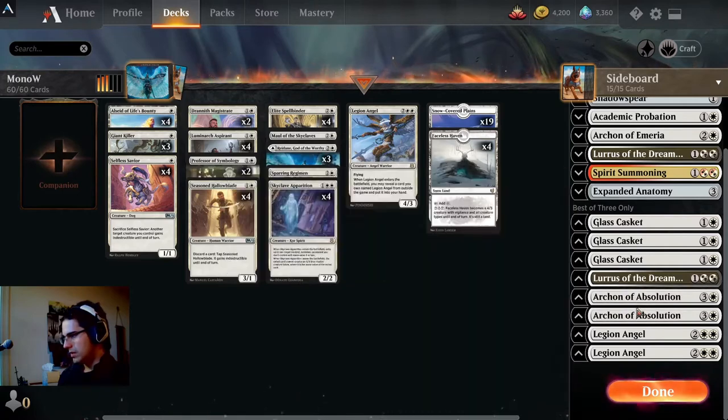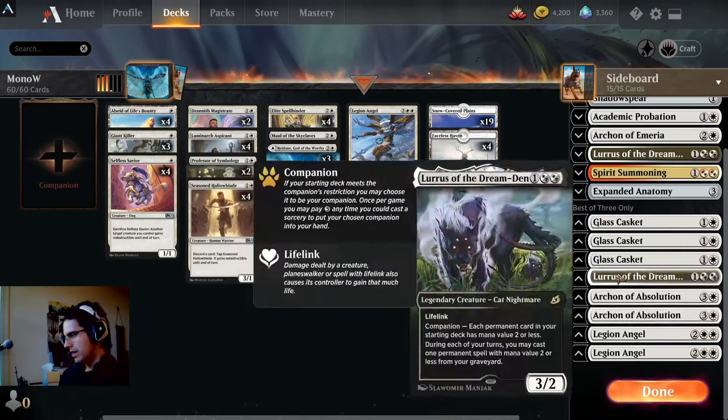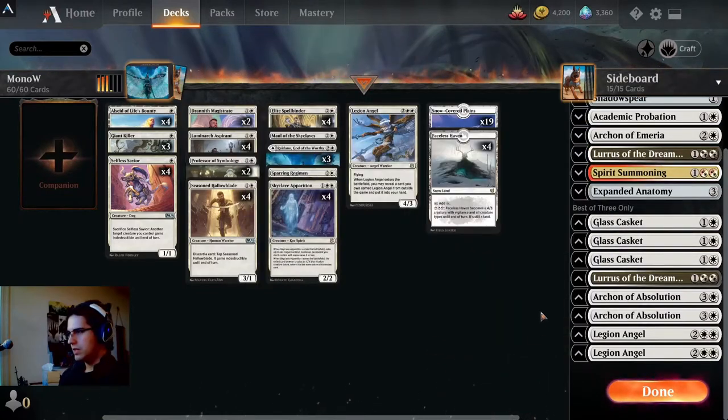Archon for the Mirror. We don't expect to run into the Mirror enough to run a Scalding Cauldron to kill their Archons, but it's still worth running this one because it's so good. We have the Legion Angels, of course, and a couple Luris, because he's very strong in grindy matchups. Also in the mana base, we were running just 23 lands. I don't think 24 is quite necessary here.